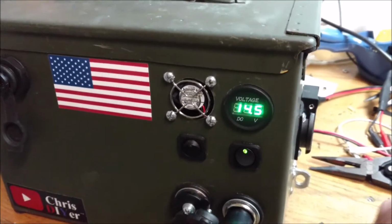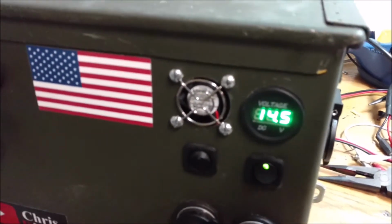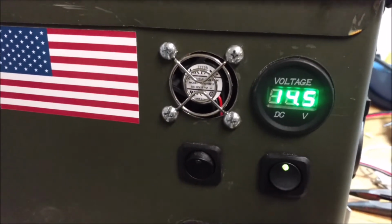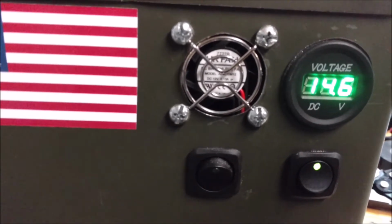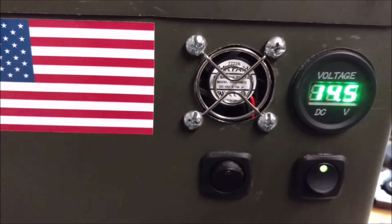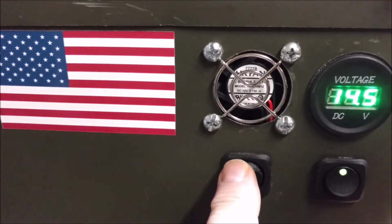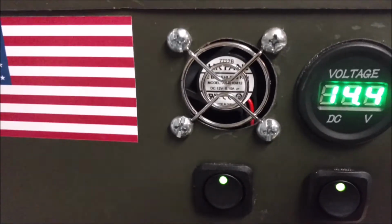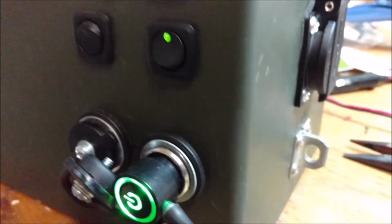And I also drilled out the holes a little bit better. There's the black one. Drill out the holes a little bit better to line this thing up. It was just a little bit off my measurements, so now it's straight. Let me turn the fan on here and show you. Boy, that works good.